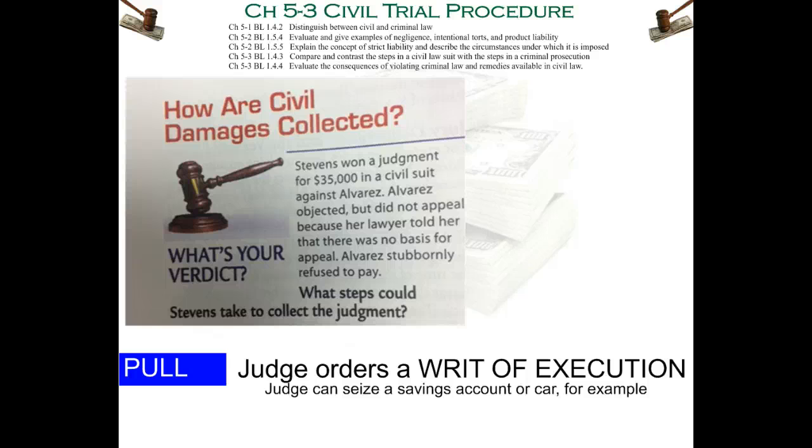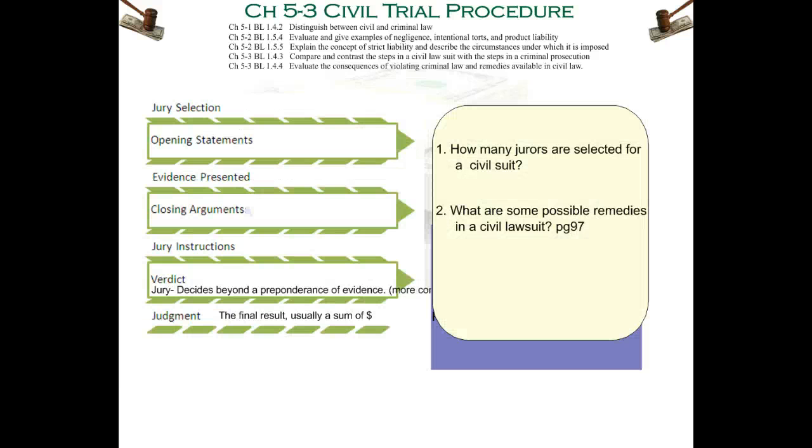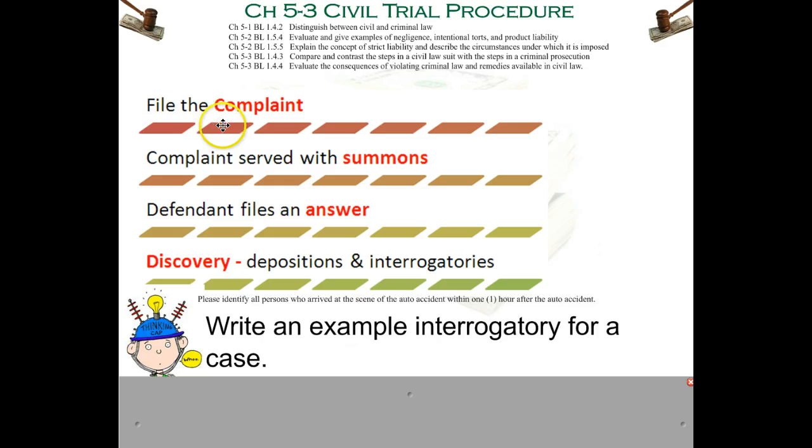And that is the civil trial procedure in a nutshell. Most of it is similar to what you all already learned in criminal trial procedures. However, instead of saying guilty or not guilty, we would say here liable or not liable. Instead of starting with a crime and an arrest, we're going to start by filing a complaint. We're not going to have police involved. Nobody's going to be punished to go to jail. They might be punished by punitive damages, which is for intentional tort cases only.